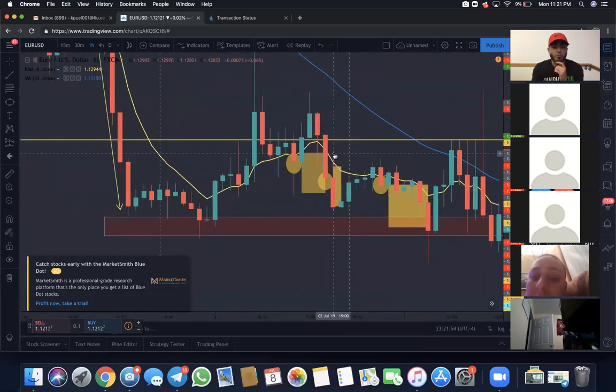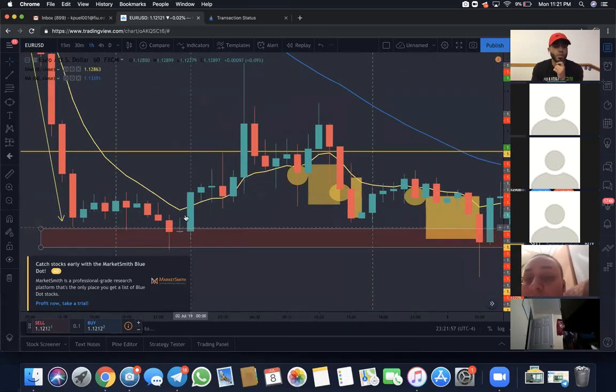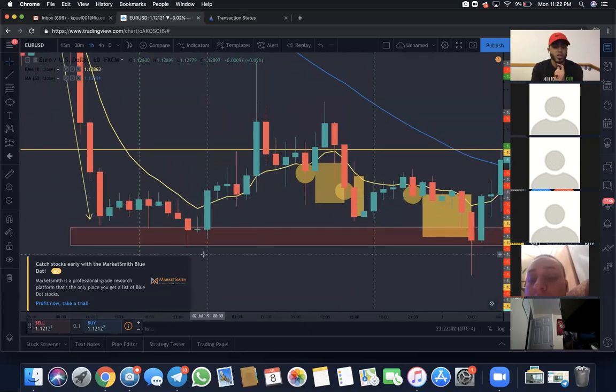Look, check this out over here, right? The market swings above. Okay, but check this out. I did not enter for a reason. The market swings above, but it still doesn't close below, right? Don't mistake this as a close. This is an opening. The close is up here. It closed above, closed above, closed above, and boom, now it closed below.